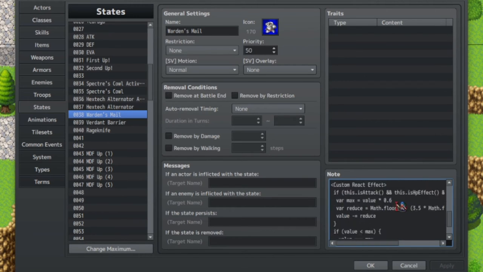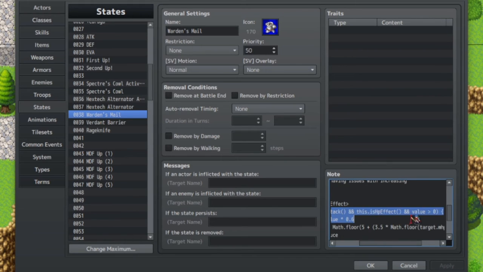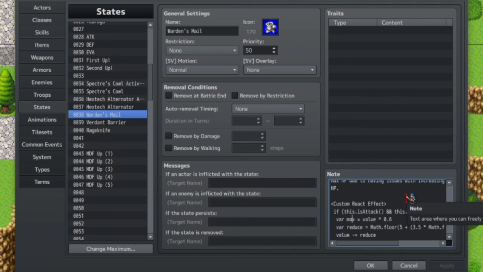We're gonna have a custom react effect note tag here, and if this attack that the user is suffering is an attack straight up, because we are checking basic attacks only. I barely learned this, but apparently that's how you do it. And this is an HP effect, and the value is greater than zero. The triple here. We're gonna have another variable, max, and we're gonna set that to value times 0.6. So we can have a good idea of how much damage we want it to be minimum after the decrease in damage. So if it's 100 damage, we don't want it to go below 60.